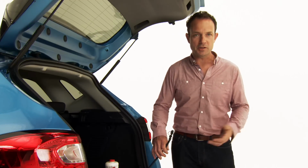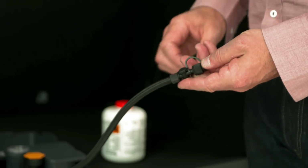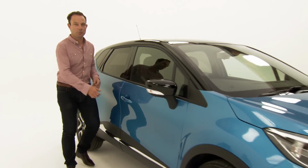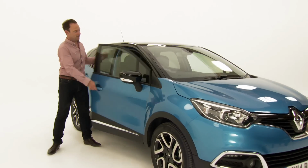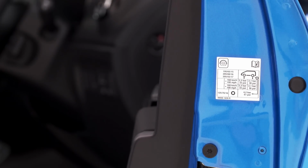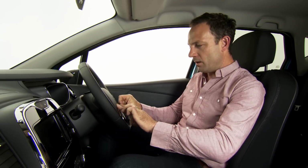If you go over the pressure needed, then you can use this release valve to let some air out of the tyre. Before switching the compressor on, you need to check the pressure you should inflate the tyres up to. This information can be found on the door label or in the owner's manual. Next, stick the driving recommendation label somewhere where you can see it, such as the centre of the steering wheel.